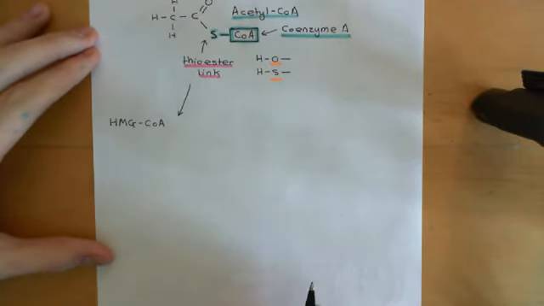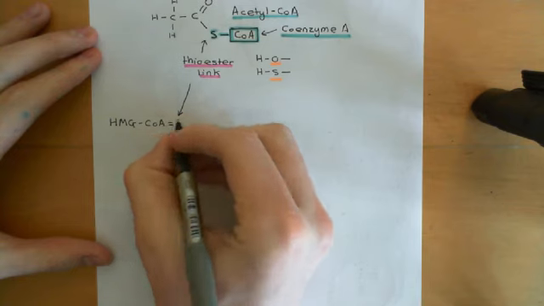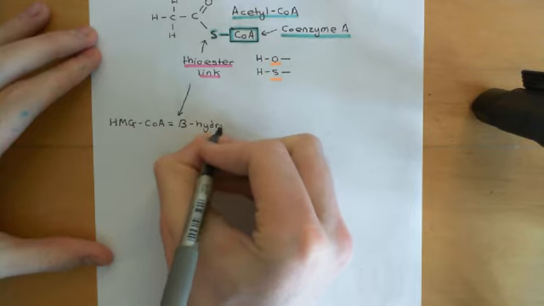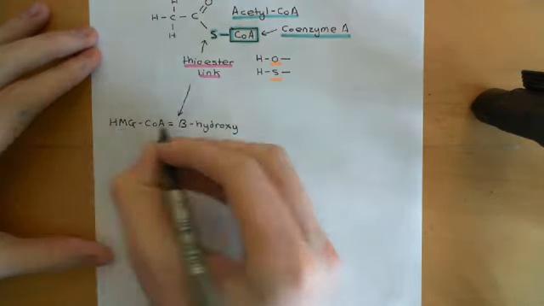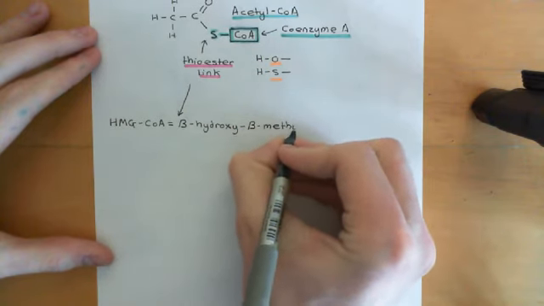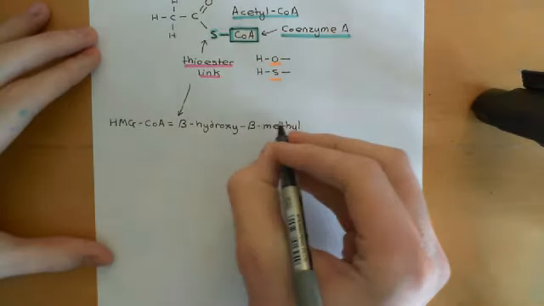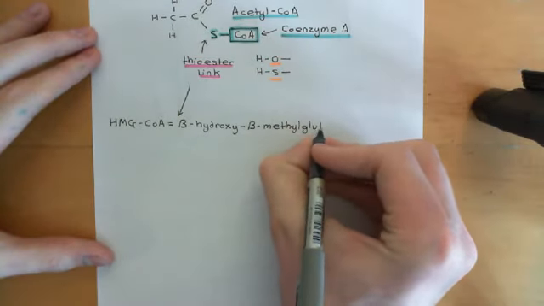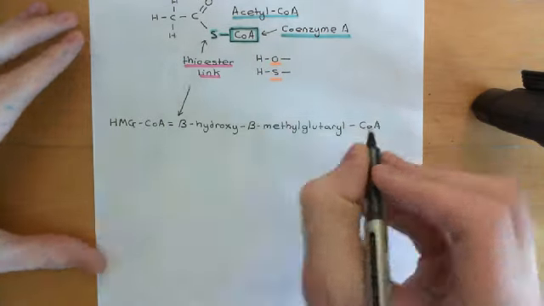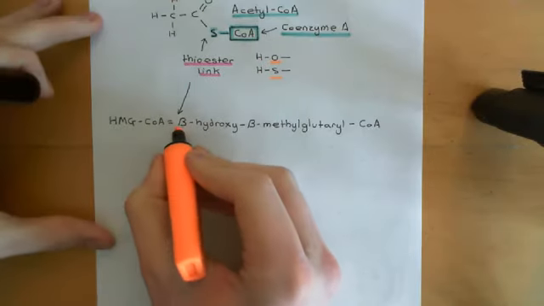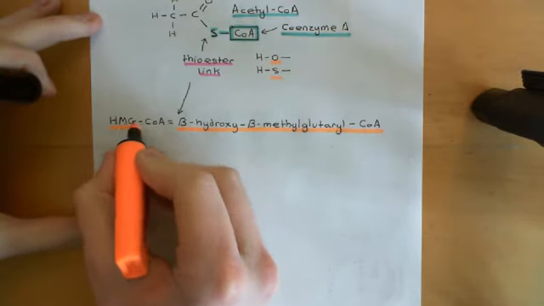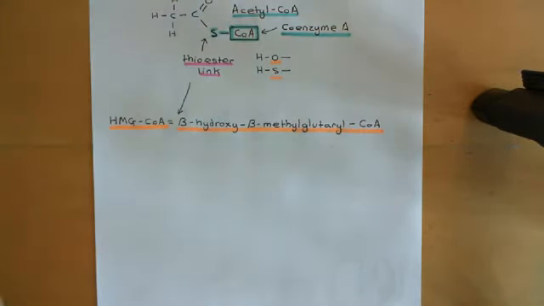So what does HMG-CoA stand for, firstly? Well, the full name for HMG-CoA is beta-hydroxy. So the first H there is for the hydroxy. Then it's beta-methyl, that's the M, so HM. And then finally, G is for glutaryl. So beta-hydroxy, beta-methyl, glutaryl, and then it's coenzyme A, which I'll just abbreviate down to CoA. So that there, which I'll underline in orange, is the full name for HMG-CoA: beta-hydroxy, beta-methyl, glutaryl, coenzyme A.